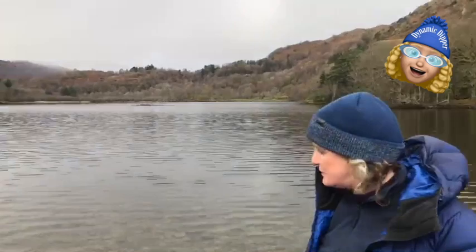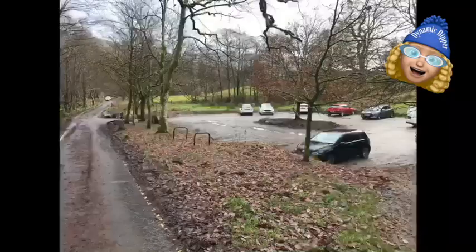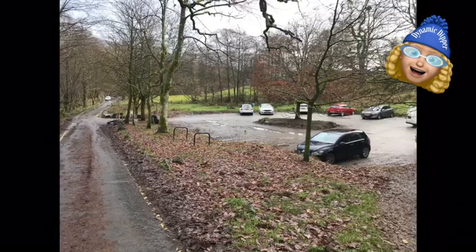I just wanted to talk about accessibility in terms of lakes up in the Lake District and also about the things that surround it. I'm going to swim in Rydal Water today. I'm on the south side of the lake and we parked at Pelter Bridge car park — it's about a seven to ten minute walk from there, and I'll video some of that walk so you can see what it's like.